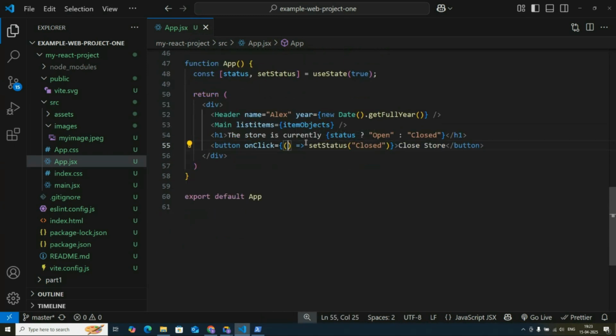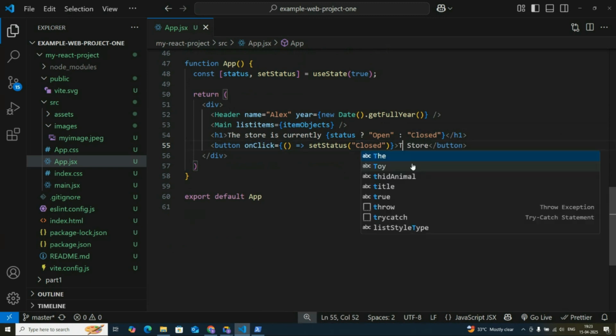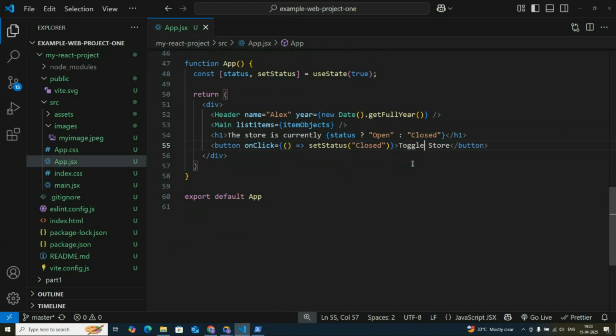And we have to change the status whenever I click this button. It's a toggle store button. Whenever I click this button, it has to change the property from true to false or false to true based on the current status. If the current status is true, it has to mark it as false. For that, I have to negate this with this syntax.